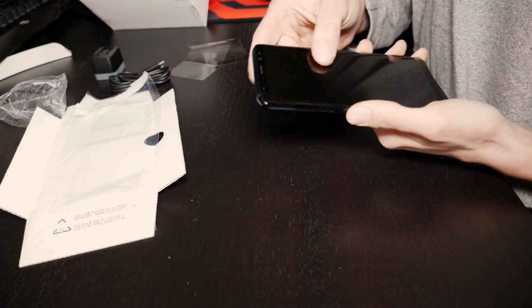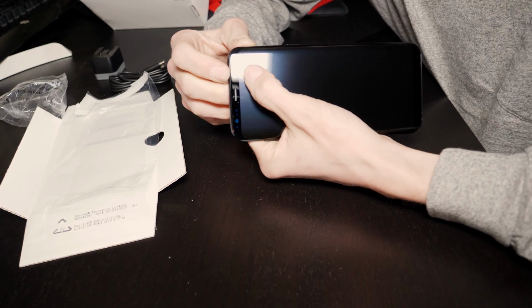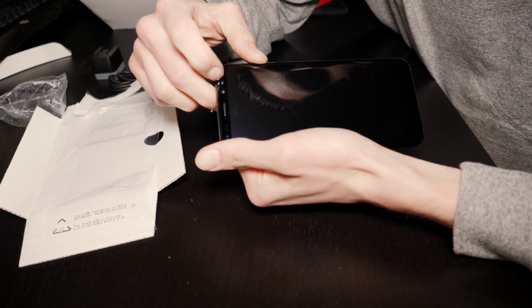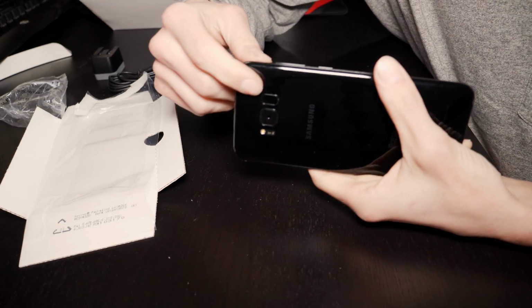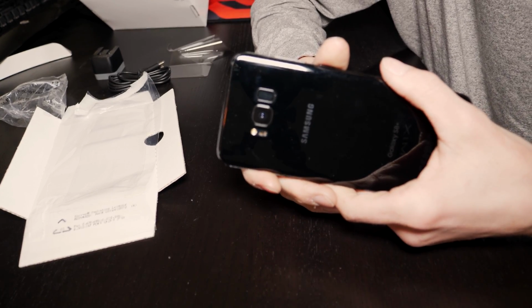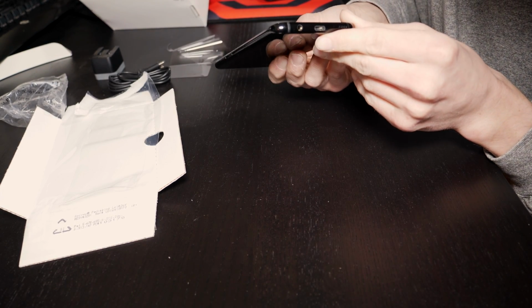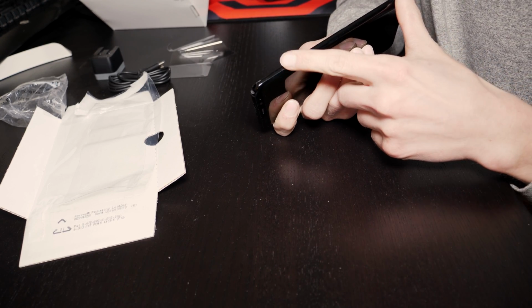Take a closer look. There seems to be something right there. Yeah, there's a chip on the screen right there. That's not coming off. They think this is okay. And the fingerprint sensor has light scratches all over it. You can't really feel it, but that just looks terrible. And then let's see the USB port here. The USB port looks pretty good. Let's see how rigorously they inspected this phone here.